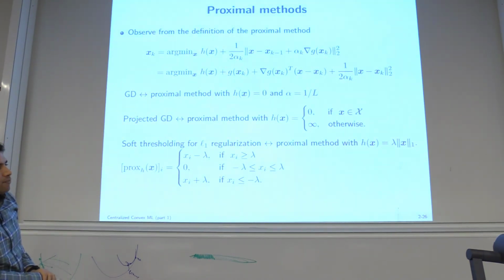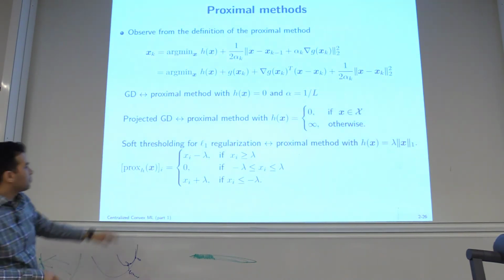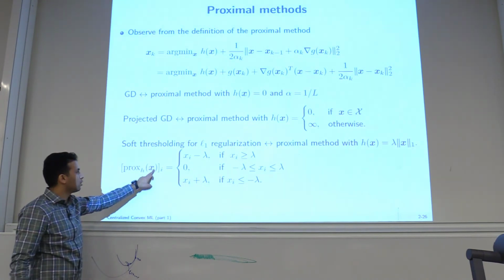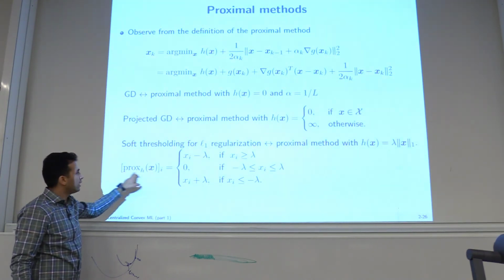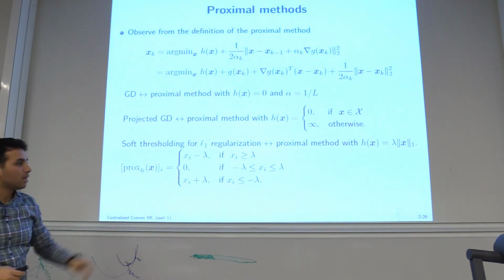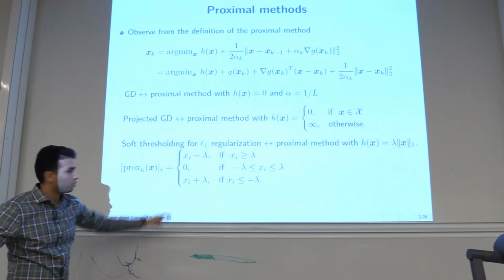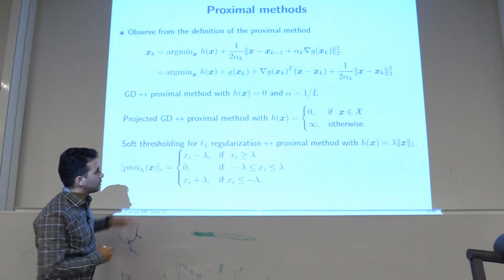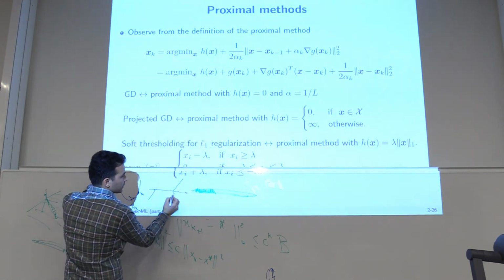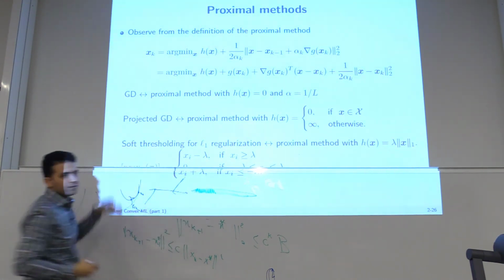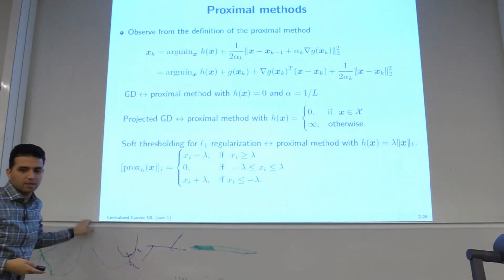And if you have some f plus that h in this form, the good thing is that for this guy, the proximal operation is like that. So you can just replace x with your famous gradient descent iterations and run this for the proximal iterations. Working with this guy could be extremely complicated, but working with this guy is very simple. What is this? This is essentially called soft thresholding. It's something like that: if something is greater than that, it's this line, that line, that line. So it is very easy to compute this, independent of the hardness of computing and optimizing over the other.